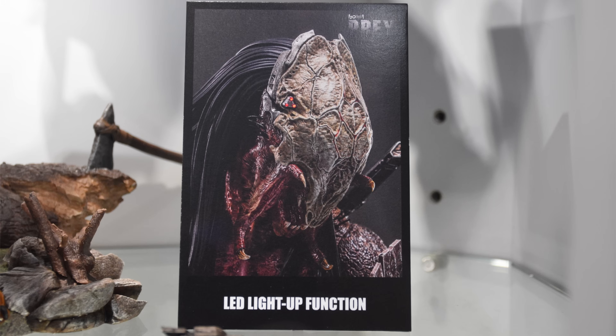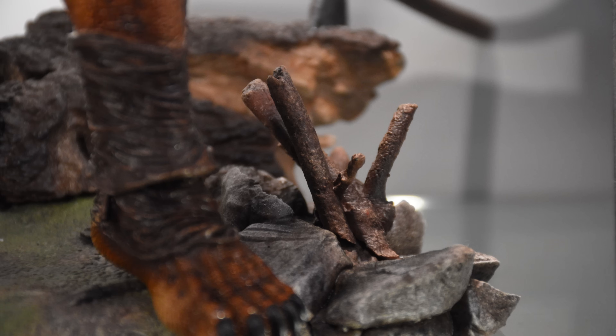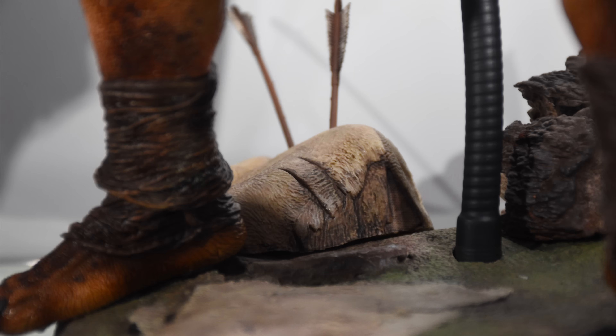I am hoping though that the arrows aren't made of that brittle plastic — I would like them to be a little bit sturdier. Look, I like LEDs as much as the next guy; when you turn them on you have a big kid moment, they're fun, they're cool, but they're just a gimmick. I would have preferred if the targeting system was a swap-out piece that was fully painted in red so you could have it on or off permanently. That way you're not relying on LEDs that will eventually burn out, cables that will stop working, or power sources that will die on you. If you're doing an LED option, I would also like to see a painted version so you can display it one way or the other, because people usually don't display their figures lit up all the time.